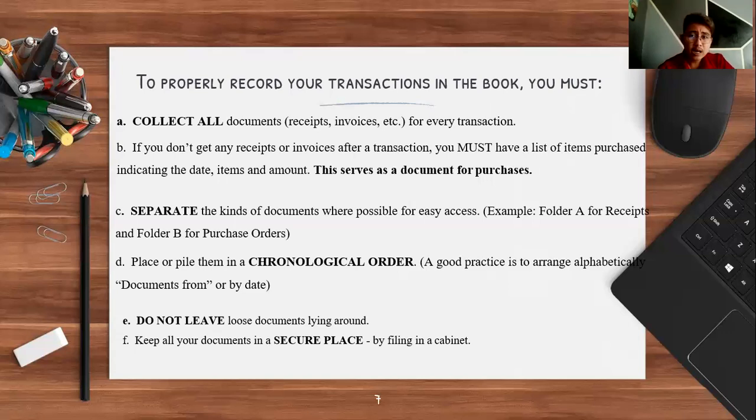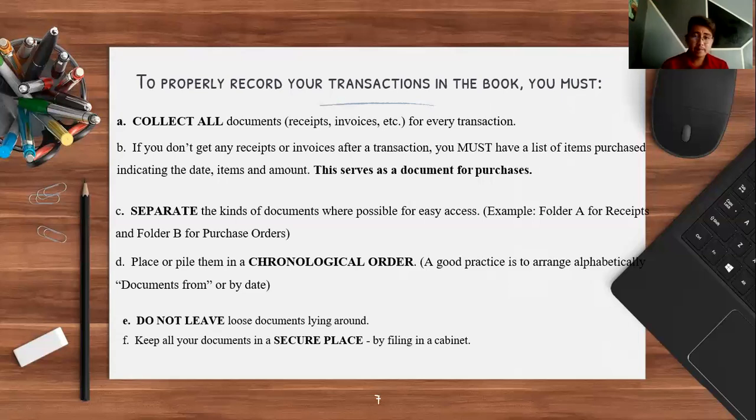So as you can see, kapag masyadong halo-halo yung mga books natin, yung mga transaction natin such as the receipt or the invoices, there's a chance na malito tayo at malagay natin yung receipt na yon sa ibang category ng isang business. Okay? So you need to make a folder na kung saan it will be easy for us, it will be easy for the accountant or for the owner of the business na malaman kung anong nangyari sa transaction na yon.